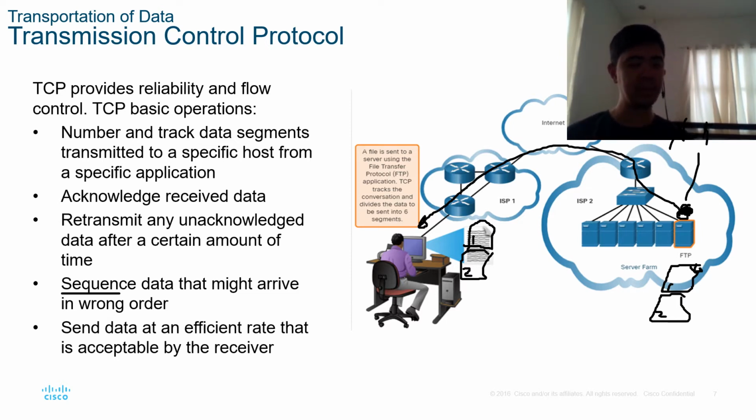So if not, for example, if these 1 and 2 segments have not been received, obviously the sender will not receive any acknowledgement.